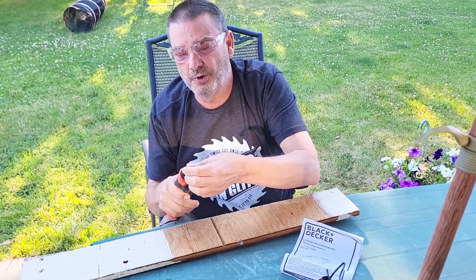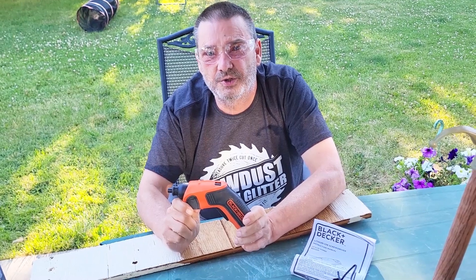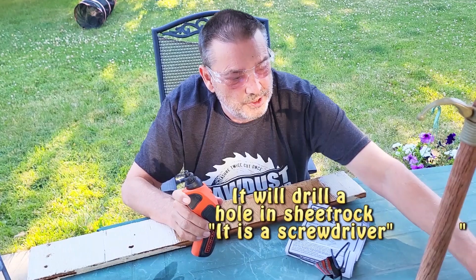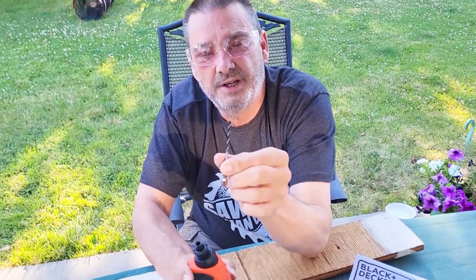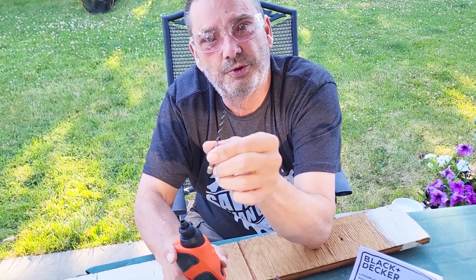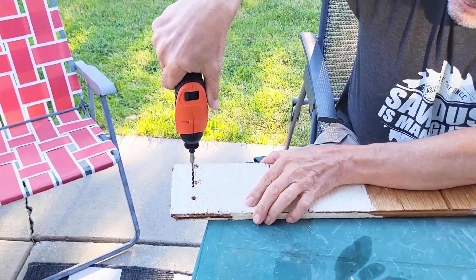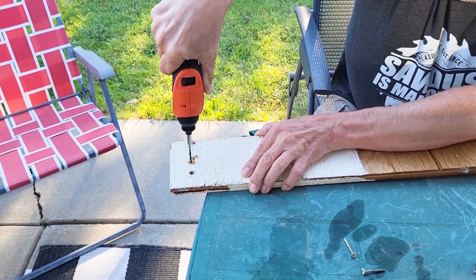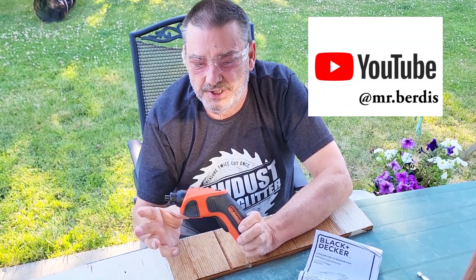One of the things I like to point out for the homeowner — this is almost perfect if you're going to drill some holes to put something through drywall or through a stud. So I'm going to take a little drill bit, put it in, and see if we can actually drill a hole through the wood. Put it in forward — yes, it can drill a hole. It'll take you two to three times longer to actually drill it, but you can get that in.